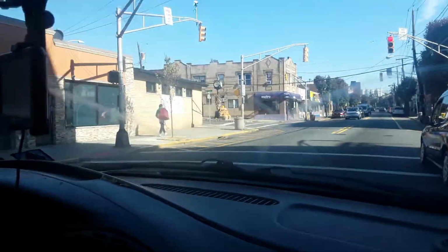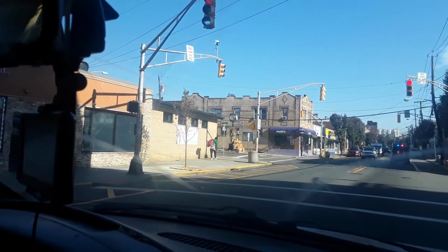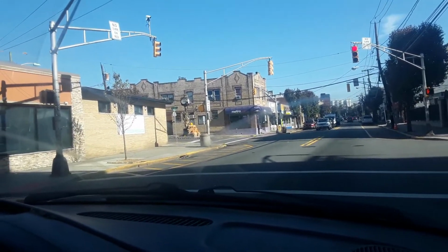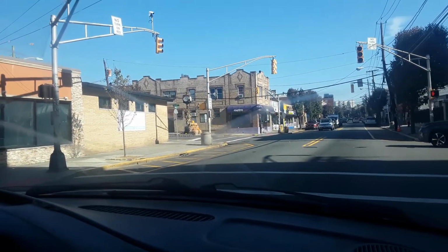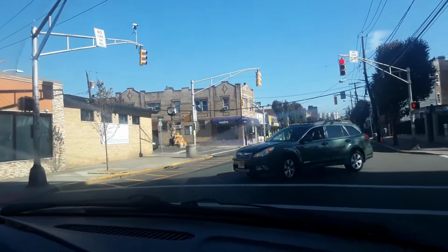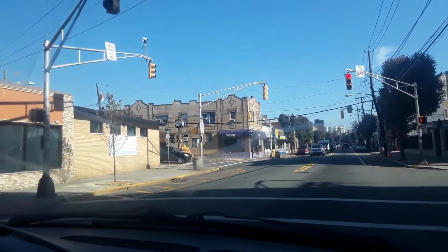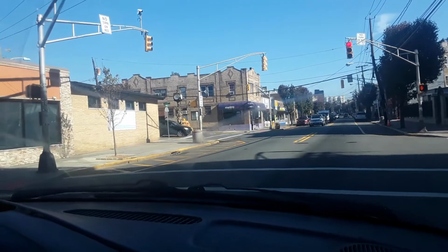Bye. Oh, look at that car. When we were driving behind it, you see that guy with the gray pants and the black over there? He just turned the corner. Well, I got him. When we were coming down, his gray looked flesh-colored to me. So I'm like, is that guy walking around without his pants? Wow, you're getting old. How am I getting old? I told you, that looked like his pants. He was in the bright light, and we were driving by quick. Old man. Well, I'm not that old.